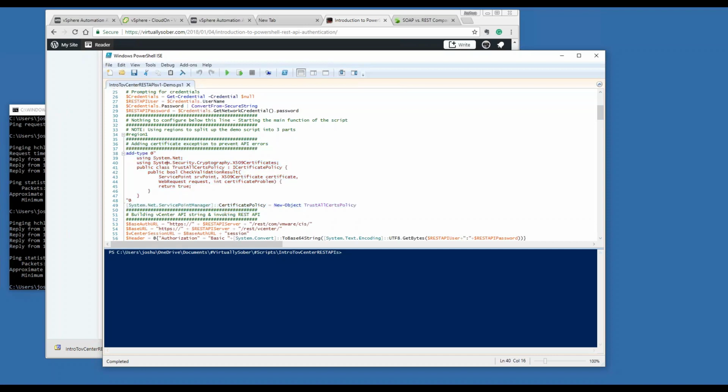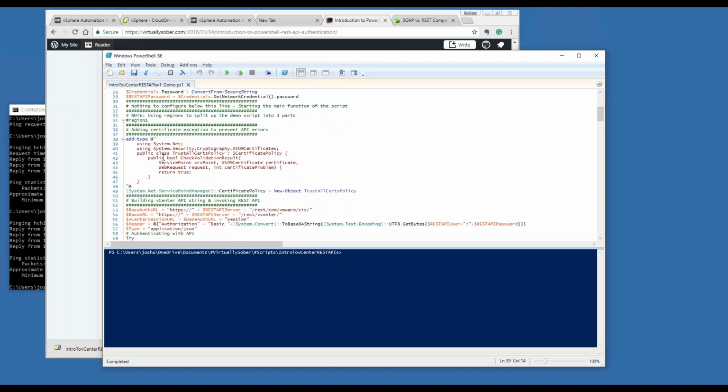And what this simply means is that I can't trust that for the majority of VMware deployments out there, or pretty much every single internal service that you have going, if it has a REST API, I can't guarantee that that is a trusted certificate on the host in which you're running the script. I'd hazard a guess it's probably at least 70% have no trusted certificate. Therefore, we're going to throw this in there to remove any issues, because if it doesn't trust the certificate and you don't add this exception, PowerShell will not let you authenticate with that REST API.